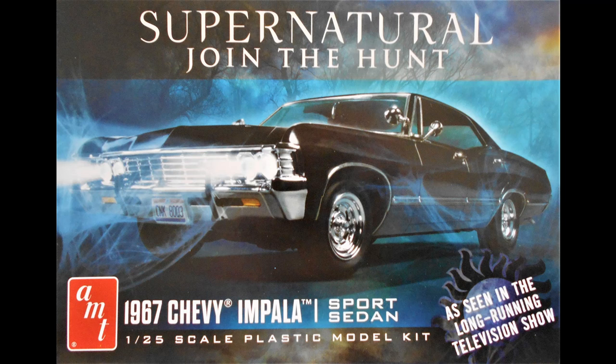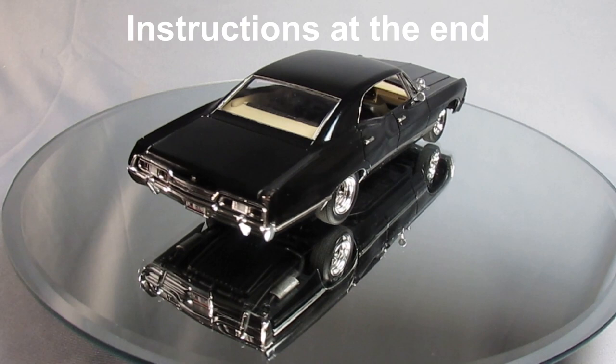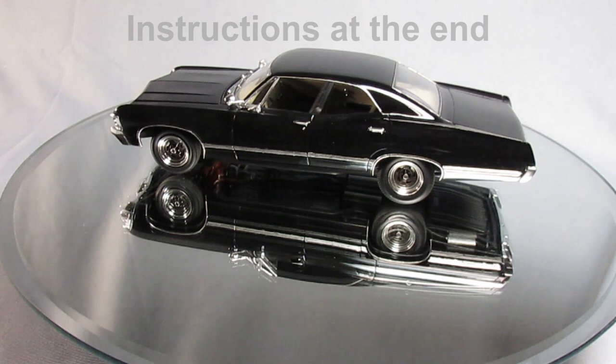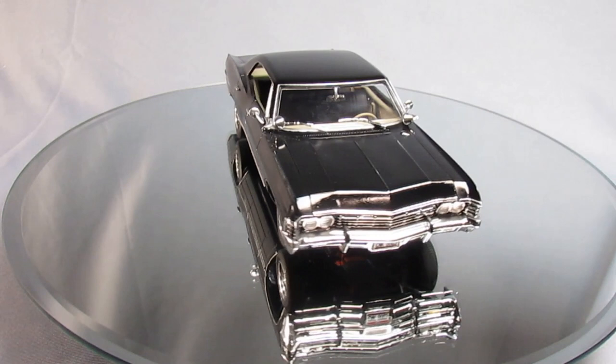Now, this is a newly tooled kit. It was released in 2020. It includes a new body with interior panels and custom wheels. And it might be the only four-door '67 Impala ever really produced in kit form. And the box art is from the TV series Supernatural. Now there are 105 pieces molded in black, chrome, clear, and transparent red with four soft vinyl tires. It also comes with waterslide decals and instructions. When you're done, it's 8 3/4 inches long, 3.5 inches wide, and 2.5 inches tall.